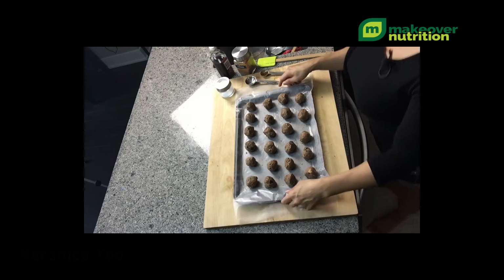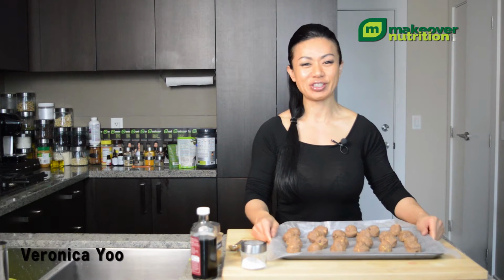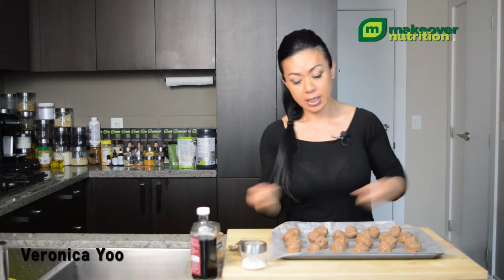There you go. Look at this. Isn't it so cute? So this one you just put in the freezer. You can just leave it there. But usually if you want to taste it, it takes about over an hour. And then you take it out and put it in the Tupperware. And then whenever you feel like it, you just take 2 or 3 and it's good to go.